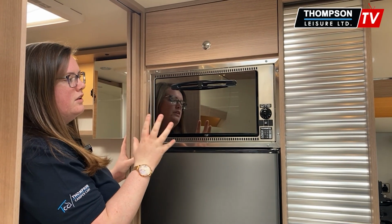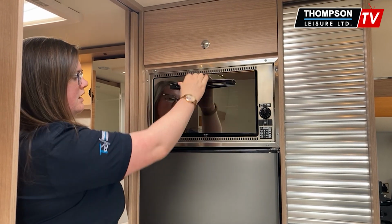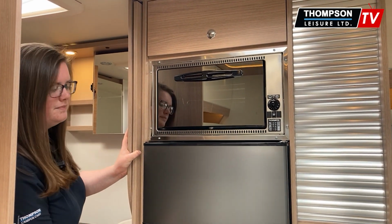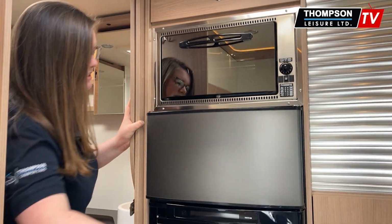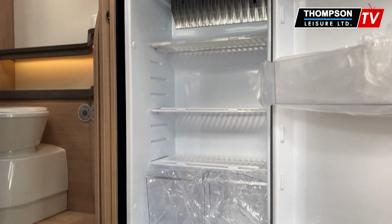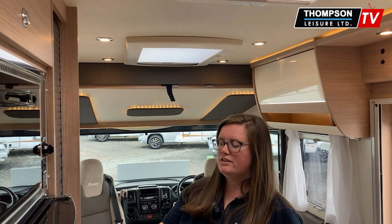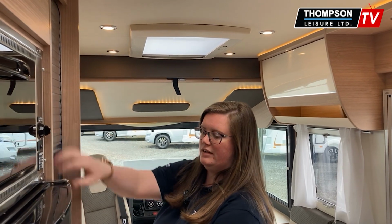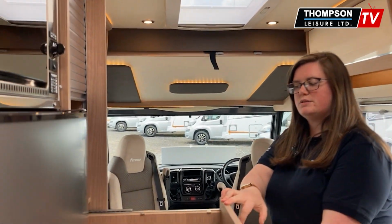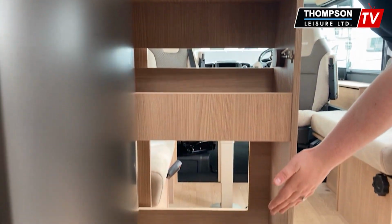Here you have your full oven and grill combined in here, and then your separate fridge and freezer. This is a real good deep fridge and freezer here as well for you, so you can fill it up, pack it up for about 2 weeks worth of food, no problem. Again, tons more storage up in here, and then of course your spice rack and the most important wine rack for all your bottles down there.